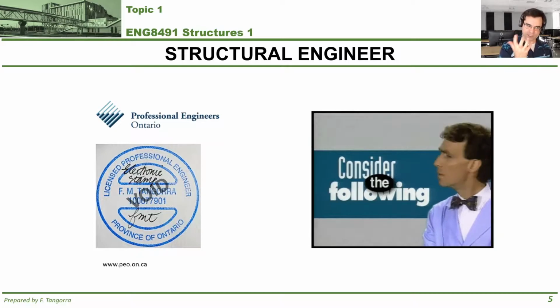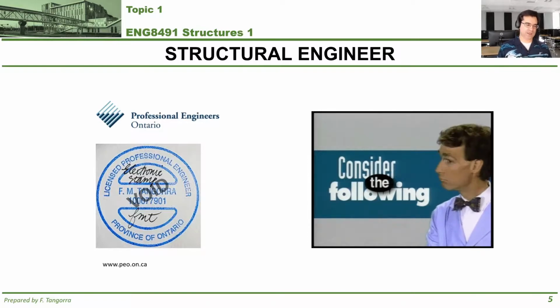Because Canada is a confederation, each province is in charge of regulating the profession of structural engineers, of professional engineers in that province or territory. Okay? A structural engineer needs to be licensed in the province or territory that they practice in. In Ontario, that body is the Professional Engineers of Ontario, or PEO for short. They'll issue a stamp like the one that you see on your screen to every licensed professional engineer, so that they may seal drawings with that stamp. It's basically a way for somebody to look at the drawings and say, this has been reviewed and approved by an engineer.